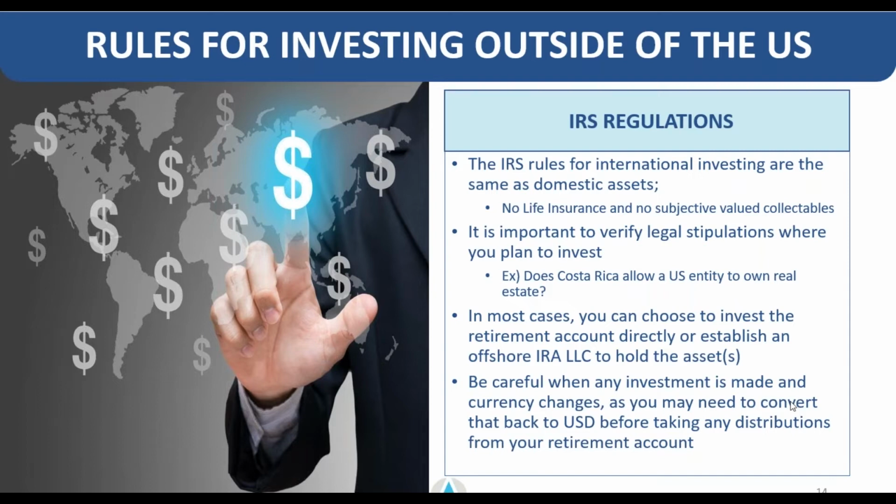It's important to verify legal stipulations where you plan to invest. So this kind of falls into that realm of Advanta is not going to do any due diligence for you. And so we're also not going to check into the country's requirements for foreign investors. So you want to make sure that if you're investing in something outside of the US, that you're checking with the country you're investing in and finding out what, as a US investor, would be required.